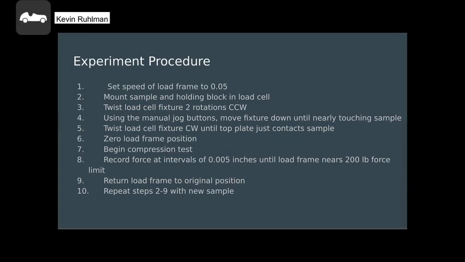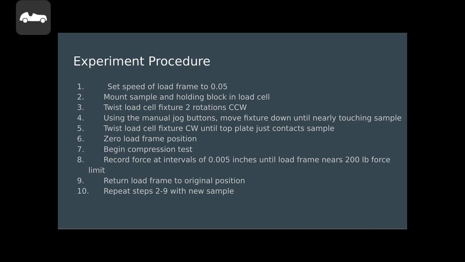All right, so first I'm going to talk about the experimental procedure for this project. The very first step, which is actually not on here, is to calibrate the 4301 instrument load cell first, to make sure everything's clear, nothing is wrong with the machine. It gives us the correct codes.